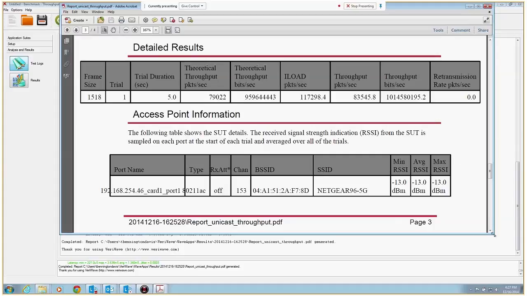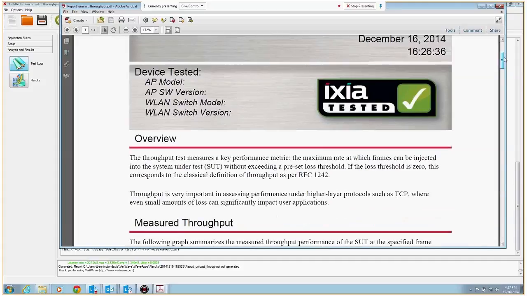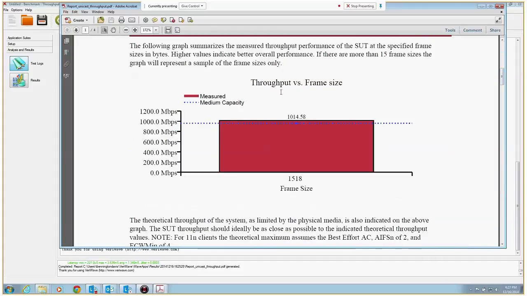Now we know from an earlier session when we were looking at frame loss that in the downstream direction, this access point does not practice random backoff. It puts the next frame on the air as soon as the interframe spacing has reached its minimum. And so the reason this device gets higher than theoretical max is because it's not following the IEEE standard.